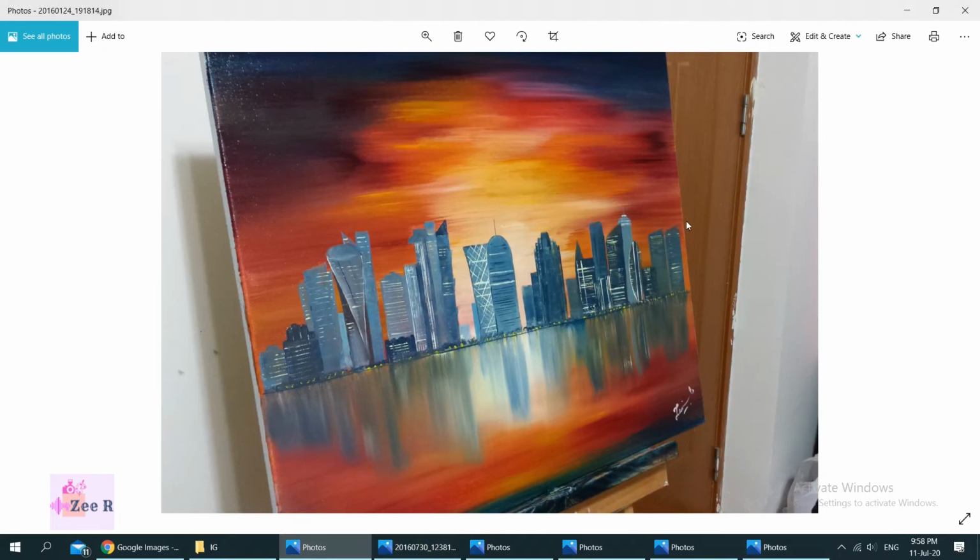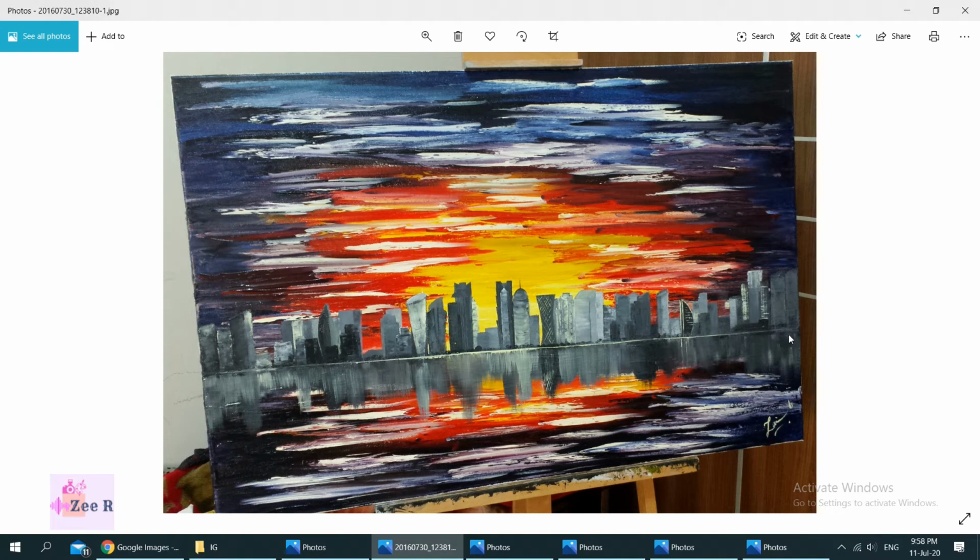One more thing, horizon, very important. Your horizon has to be on the 1/3 of your painting, at the bottom. You know, I think all of us have painted the sunset when we were kids. Like there was a sun in the center, and then there's a demarcation line in the center of the page, and we used to paint the sea. We need to stop doing that. It doesn't look nice. It doesn't create a depth in the painting. Your horizon has to be on the 1/3, lower 1/3 of the painting.